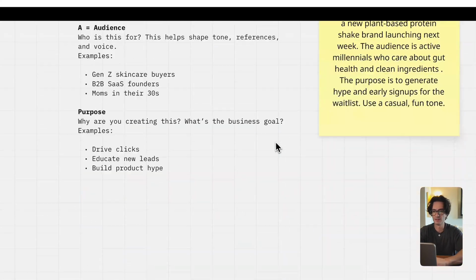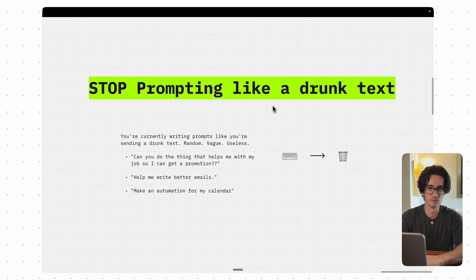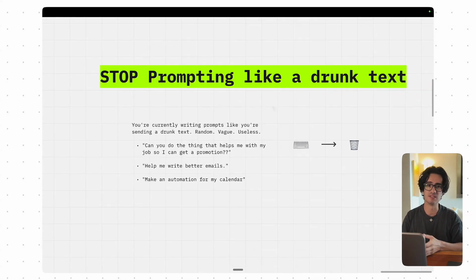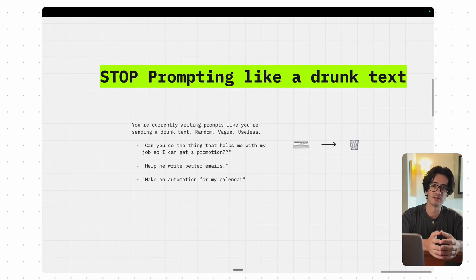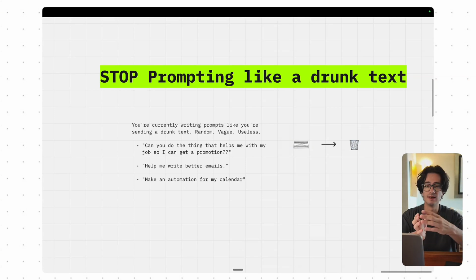So at this point, I'm pretty sure that you understand what it takes to actually prompt like a pro. Make sure to adapt these frameworks specifically to your use case. And again, everyone's use case is vastly different, but the more disciplined you become about this, and maybe even in a future video, I'll teach you how to create a custom GPT with these templated frameworks so that the actual AI walks you through the process of essentially writing these different frameworks.